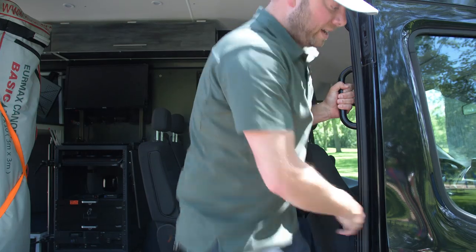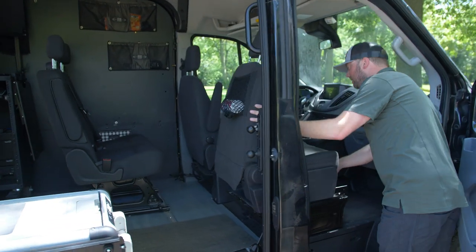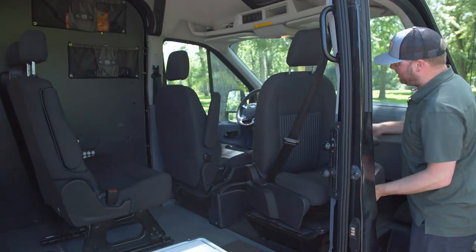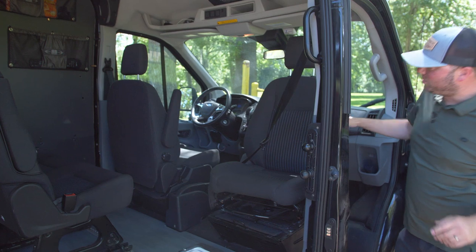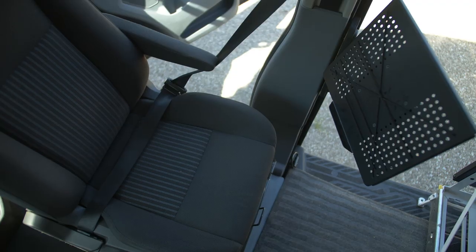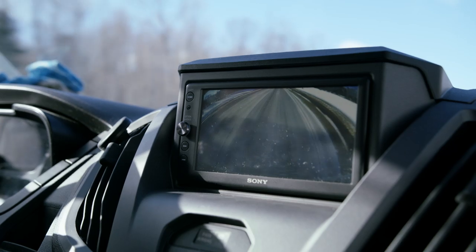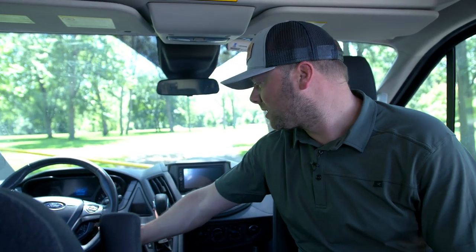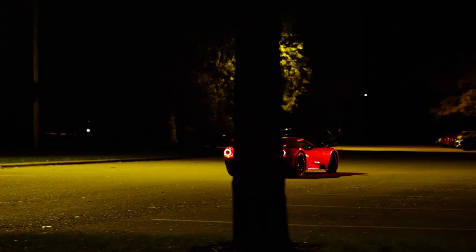We put the RAM mounts here because the passenger seat in the van is actually on a swivel — you can pop it around and it gives you a lot more room to work, and then using the RAM mounts you can mount your laptop or iPad right here while you do your work. Up front in the van, we added 3-prong 20 volt and two USB outlets into this factory cubby zone and wired it all back to the inverter. We've got a Sony head unit with Apple CarPlay, Android Auto, ties into the factory rear camera, and has a sweet Ford GT splash screen from when the GT was launched — we actually shot it here in Grand Rapids, Michigan.